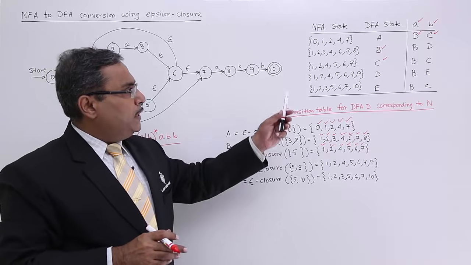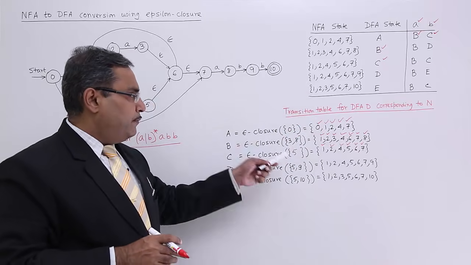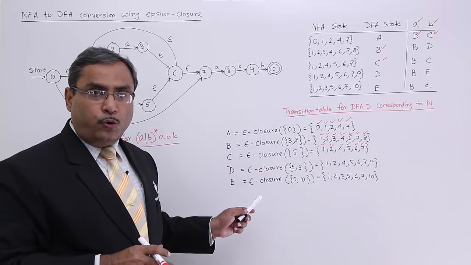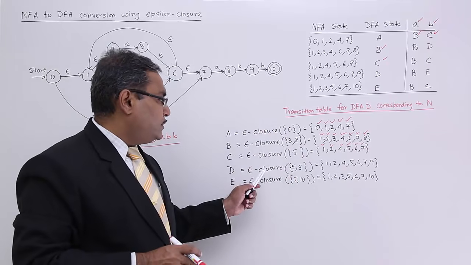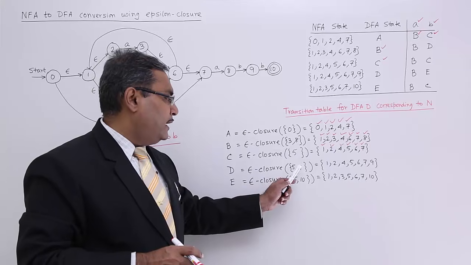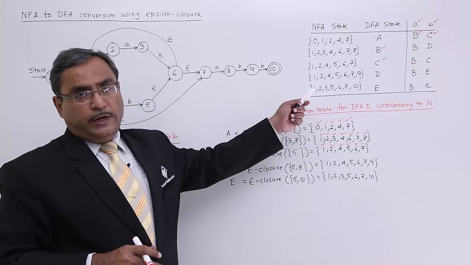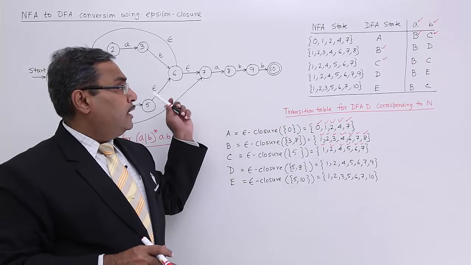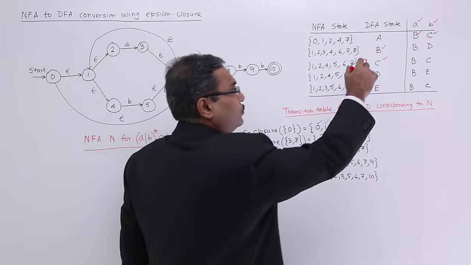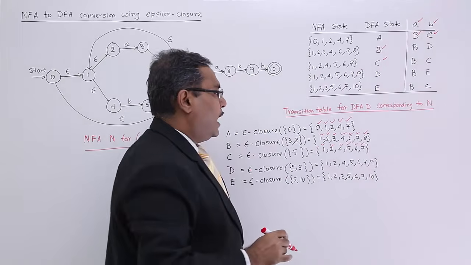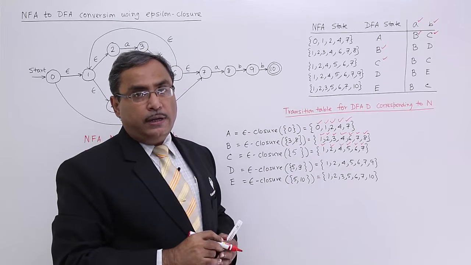I request you to please go through all these states and all these transitions. I have given you the total board work. Please go through the epsilon closure of 5 and 9, epsilon closure of 5 and 10, and check whether it is in accordance with this given transition system. I am leaving this one for you. I have shown some of the transitions, and if you proceed in this way, you will get this particular DFA for this particular NFA.